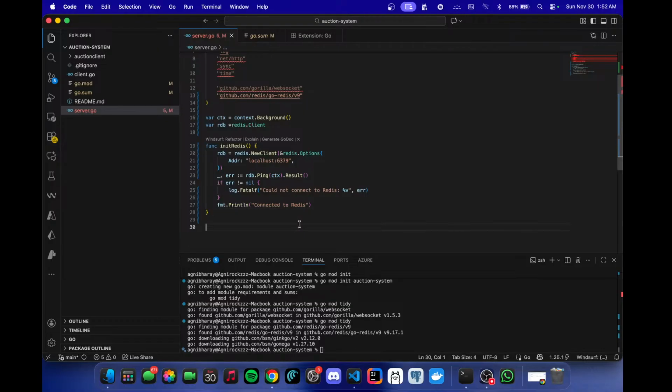Okay, so basically the Redis connection is done. Our Redis setup has been done. Now Redis will be easily able to connect with my server and we can carry forward. Now what we need to do is set the constants for the biddings.